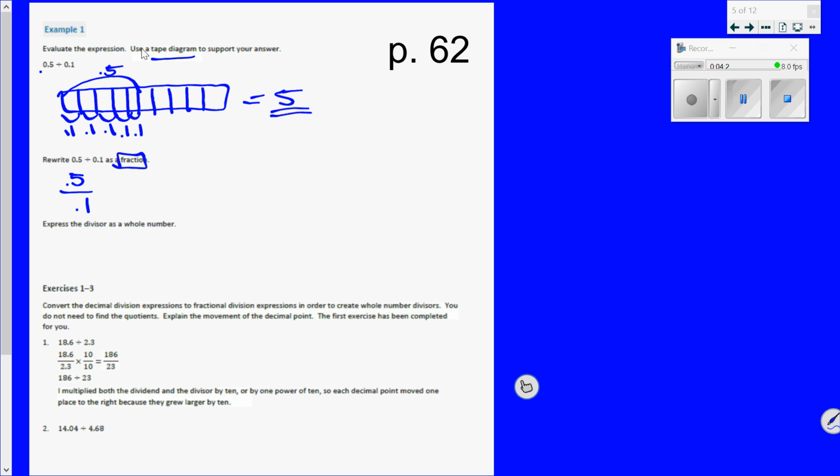If I multiply by 1,000, I would move it 3 times. If I multiply by 10,000, I'd move it 4 times. Basically, for every 0 in the power of 10, I'm moving my decimal once. Same thing actually goes on dividing, but then I'm going to move it left. So if I divided by 100, I would move it left 2 times. Okay? But today we're going to focus on moving it to the right, because what I really need is my divisor, or my denominator, to be a whole number.